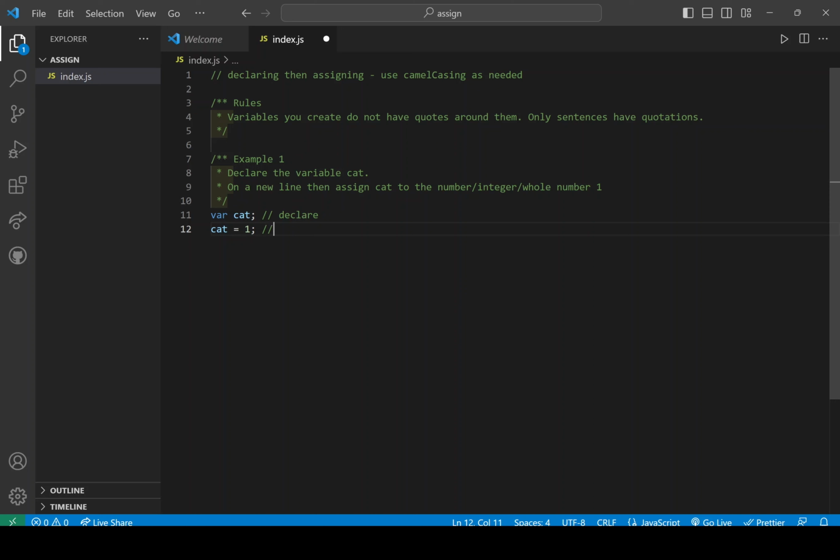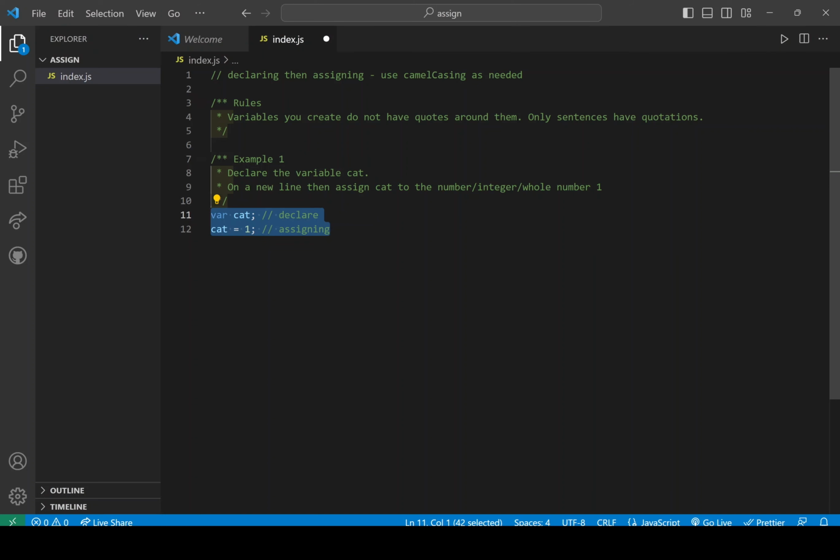So this is what we call assigning, and the reason why is because we are assigning or giving this variable some sort of value now. So then we can use this word cat with that stored value somewhere else in this file.